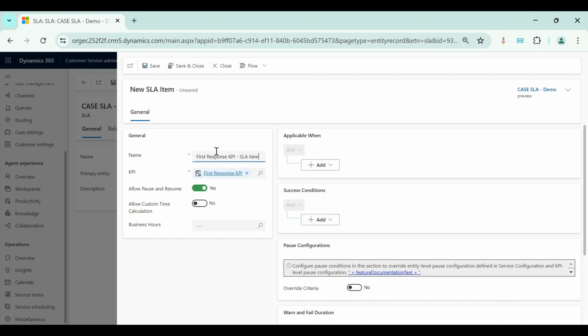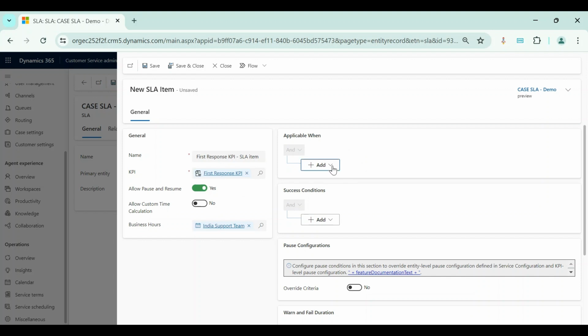We need to give a name, and then here we need to specify the condition. Okay, applicable event. But before that, we need to set the business hours here. So business hours is nothing but the customer service calendar that we have already created. Okay, we have already created one customer service calendar for India support. So when we select this particular option, the holiday calendar will automatically be linked too, because within this India support team customer service calendar, we have linked the holiday calendar also. So both will be linked within this SLA item. Okay, now this is fine, so we don't have to worry about these two things for now.